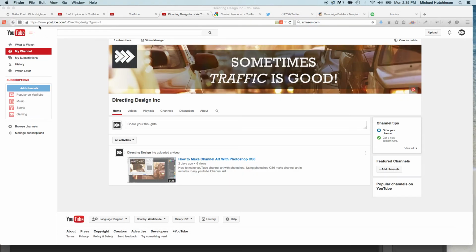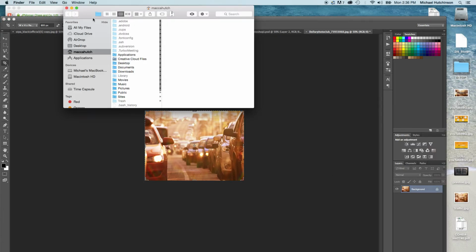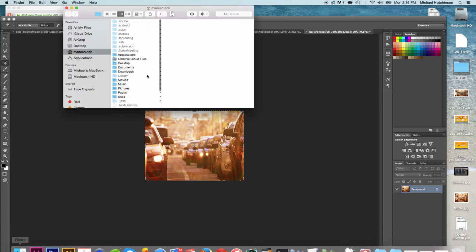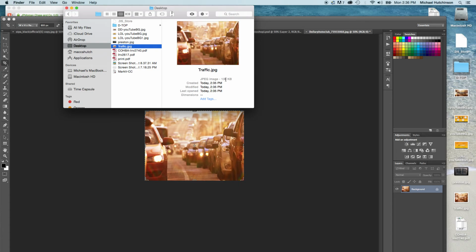If I go to my desktop, I can see the image traffic right here. It's 136K. I imagine when I opened the image it was probably several megs, and obviously it was for print.